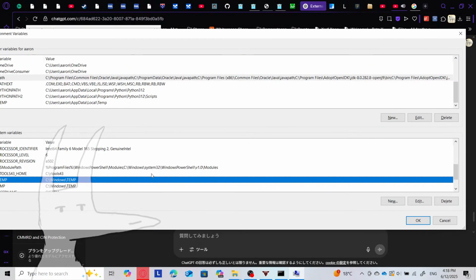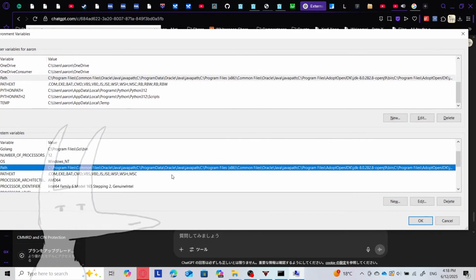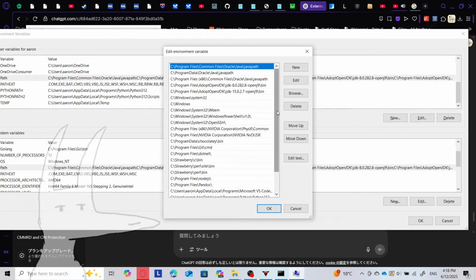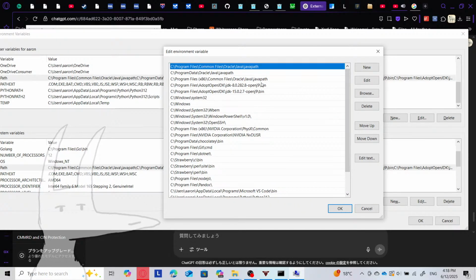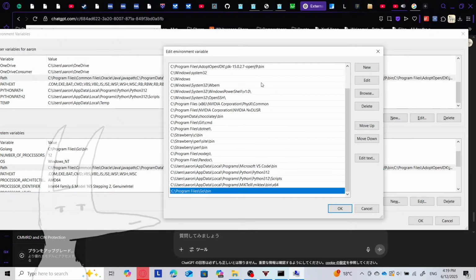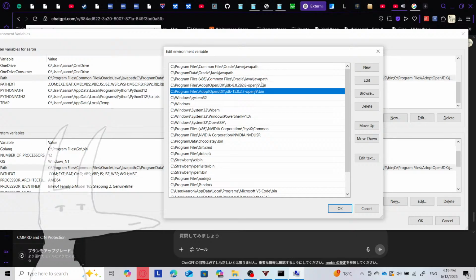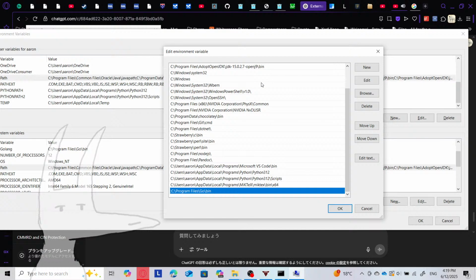Okay, let's look at this one now then. It's still not here either. Where the fuck is conda? Oh my god.